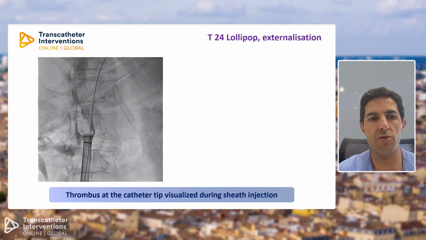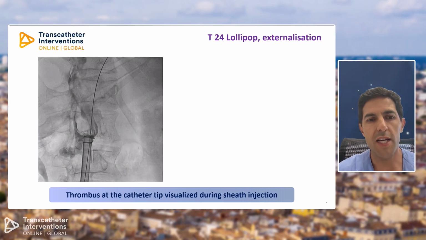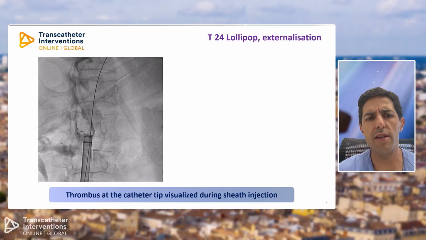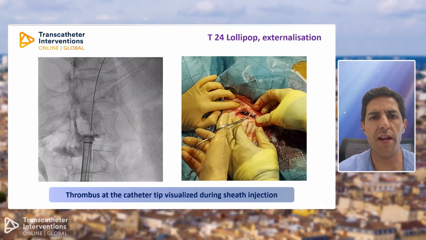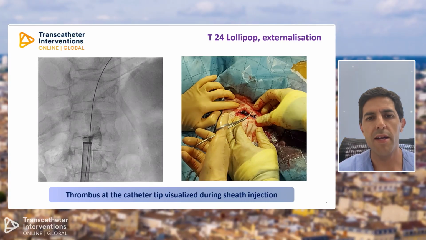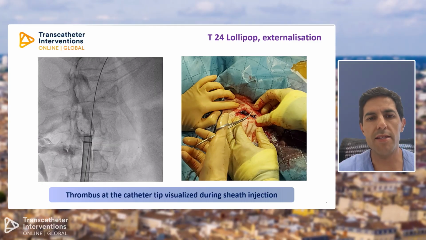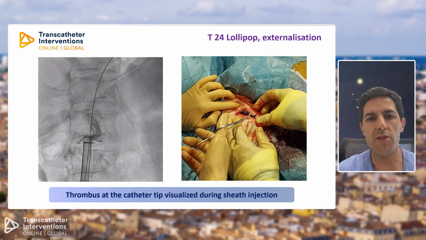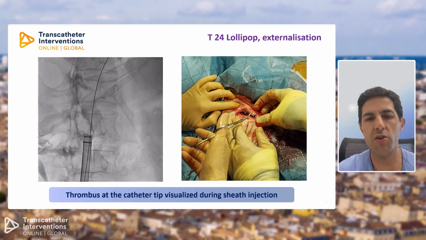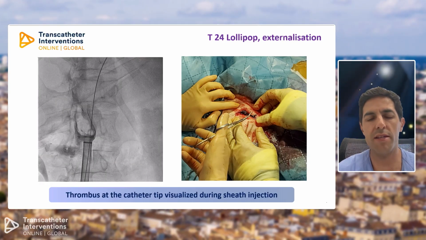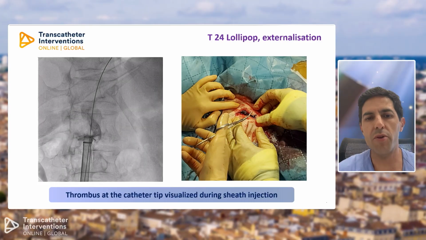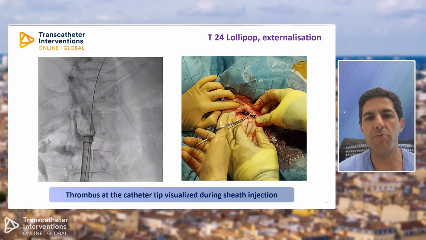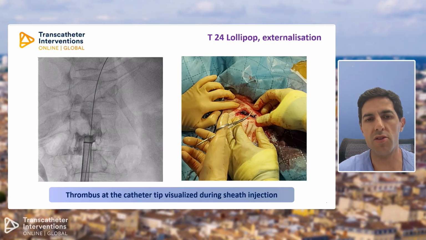This other case, you can see that there is different aspect of this angiogram. It didn't come out from the entry, but we externalized. So sometimes you pull everything back, and the thrombi will be at the skin at the entry point. Okay, so we are pulling back the thrombi here. You cannot see this very clearly in this picture, but the wire is still in. So my distal wire is still at the lungs. And this is very important to get back in case we need to go and still keep aspirating, which is often the case. Okay, this is called lollipop.